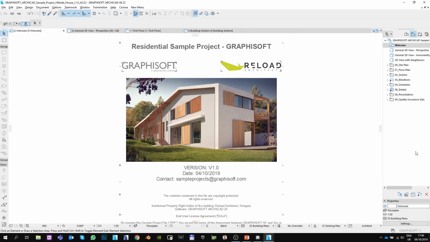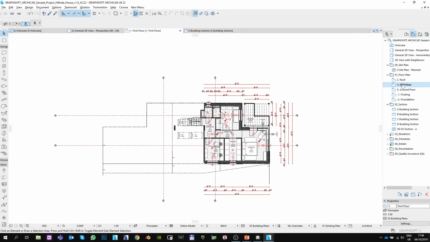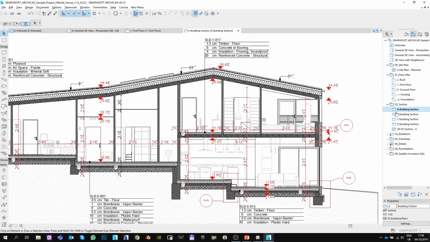This is Archicad, and we're going to do this session first on this Reload Architect Villa project. Let's jump right into the 3D view where you can see the 3D model of it. And this is the central building information model, meaning that all the project related documentation is stored here in the single project file. So you have walls, doors and windows, or the slabs. All these building elements contain building BIM data. And on the right, you have the Navigator tool, which allows you to easily access this BIM data in the form of all these mandatory documentation plans, such as floor plans or sections.